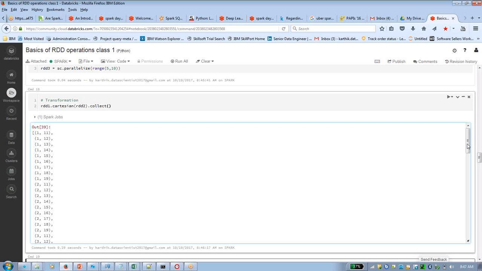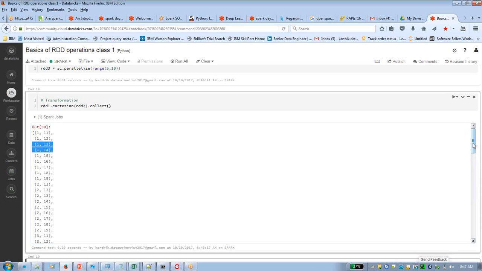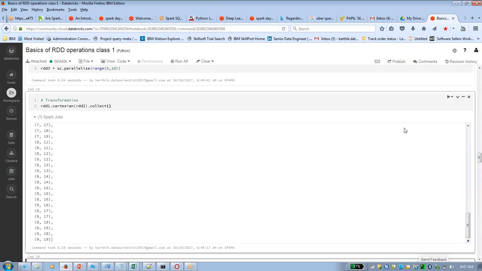If you see, it is taking one element from RDD1 and the corresponding RDD2 elements. It will pair it across the range 11 to 19 for all the values from 1 to 9.